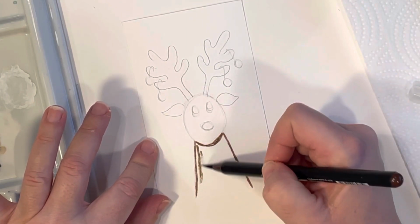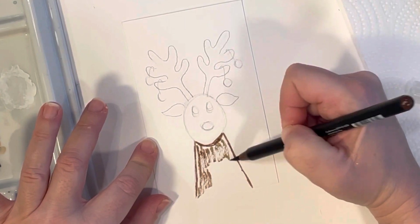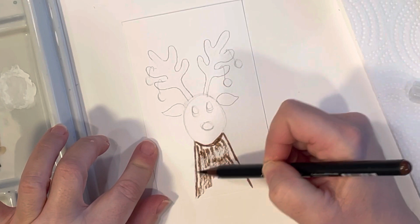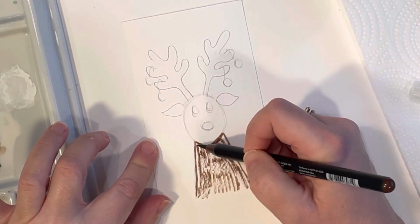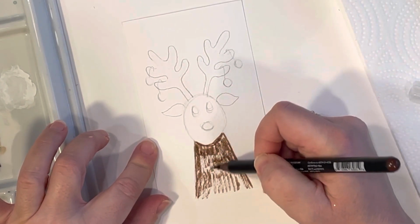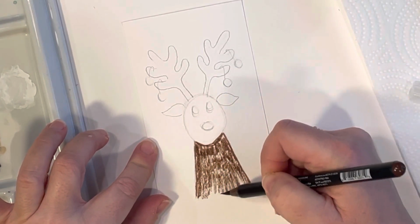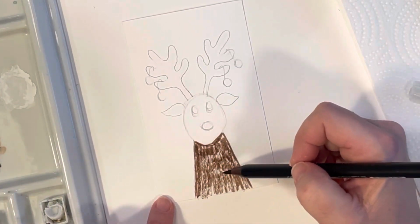And I want to go ahead and add a little texture. The faster you go with your watercolor marker, you're going to see all this white paper showing through. It's very grainy. And I want that look right now because this is going to be a furry little body. So I'm going to go really, really fast here and just make it as grainy as I can. Just like that. So I'm not filling in everything completely. You still see a lot of the white showing through.